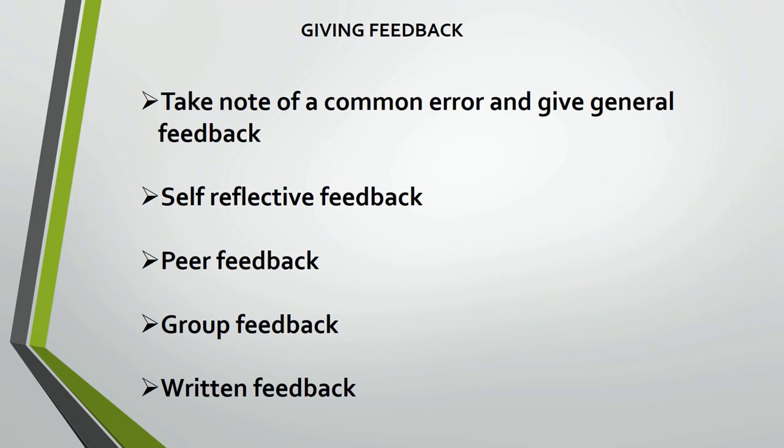In the area of giving feedback to these students, the teacher could take note of a common error that they find inherent in the students' grades and also give feedback to the students. When students engage in peer assessment, it will give room for them to give feedback, and it will be quick and easy for the students. The teacher could also adopt group feedback and written feedback.